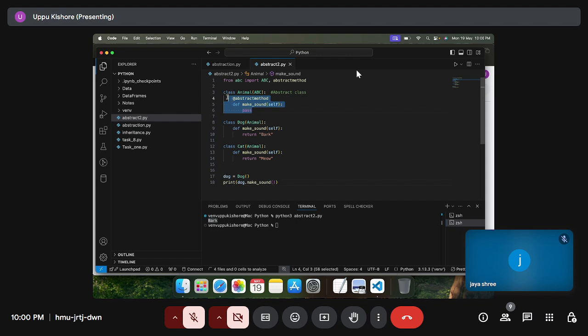So this is an abstract method, right? This complete concept is to ensure that whatever child classes inherit the parent class should always implement this method. They cannot skip this method implementation. So here you are saying that dog.makeSound will call this, but it will not call this one, right? What I am saying is there is no implementation here itself, so there is no purpose of calling this. The purpose of abstraction is that if a child class is inheriting the parent class, it must implement this abstract method. There should be an implementation of this method. That is the purpose.